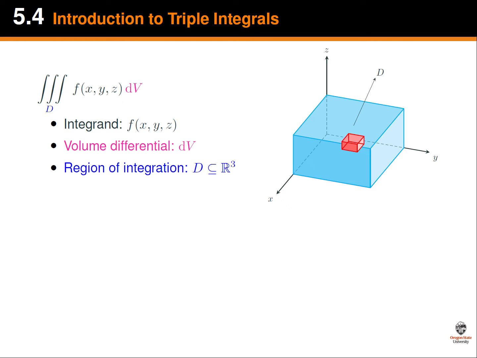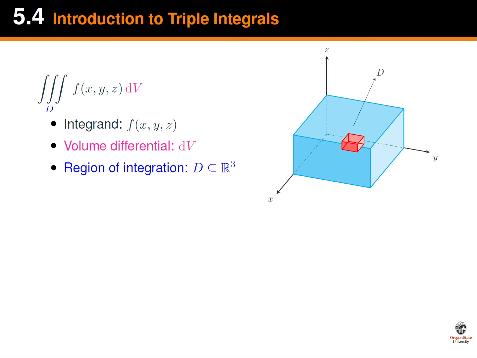Let us now try to make sense out of triple integrals. Because functions of three variables already use all three dimensions in their domain, we cannot graph them in 3 dimensions. We need 4 dimensions to graph them. Because of that, as humans, most of us will have difficulty imagining their graphs and will have no choice but to just settle for the region of integration D instead. Because of this, our main tool for making sense out of integrals, the geometry, isn't there anymore. There is no geometric interpretation for the triple integral of a function.